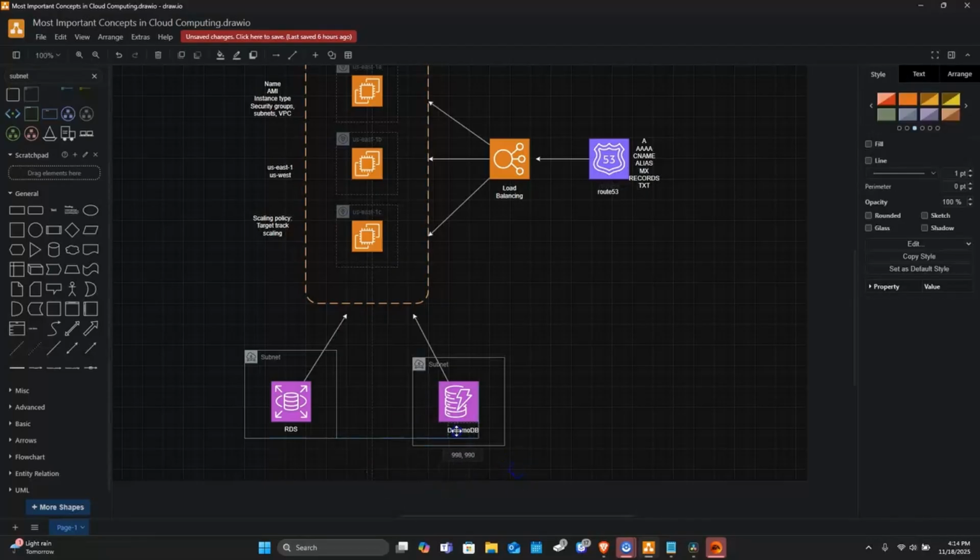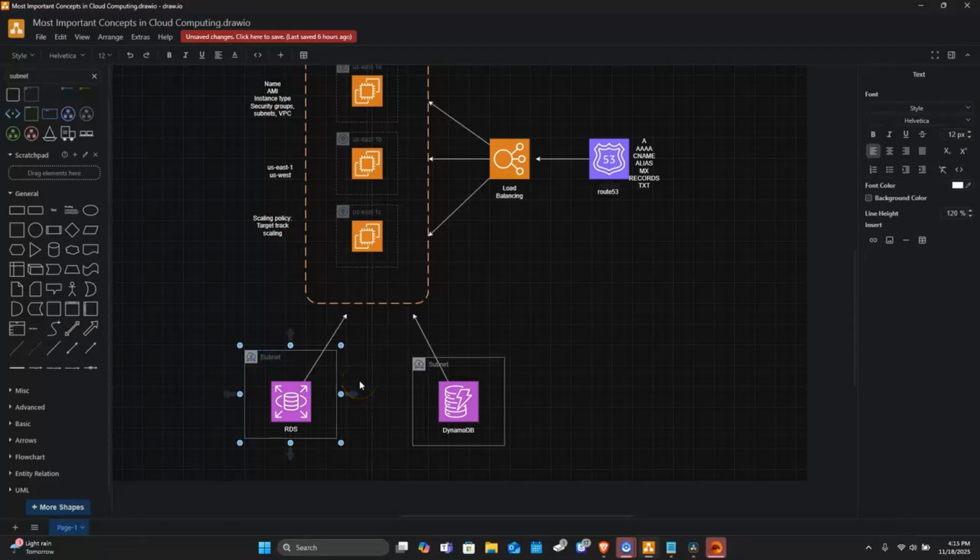Okay, so we have RDS and DynamoDB being used by the application for storing user information and storing the user's cart information. And I'll just label these as private subnets as well.